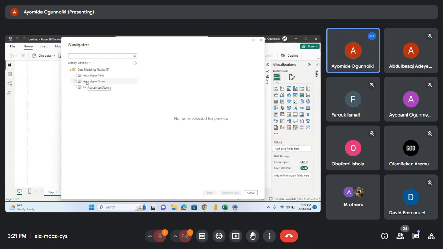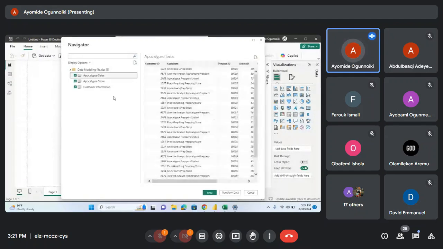I have the Apocalypse sales, I have the Apocalypse store, and I also have the customer information. So I'll tick all of them because I want to work with all of them. So basically, I want to establish a relationship amongst these three sheets: the sales, the store, and the information about the customer.